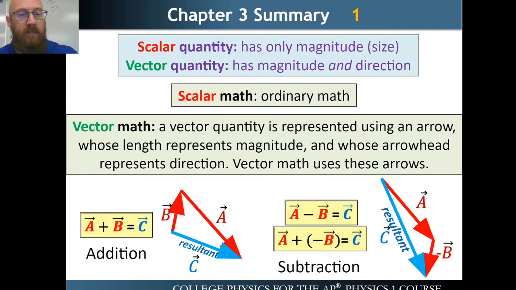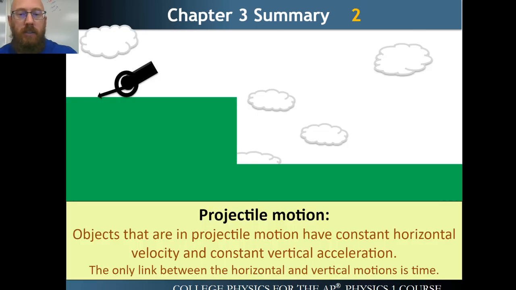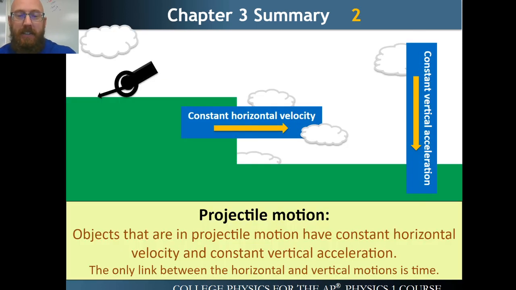All right, summary. Again, vector quantities, scalar quantities. Scalar quantities you will very rarely use. So, projectile motion. These are fun. And we'll talk more projectile motion. We will do so much more with projectiles. The one I showed you in here is very simplistic because you will never fire at a flat angle. I mean, no one does that. So, we will actually show one if I launch. And we'll talk about a lot of projectiles.